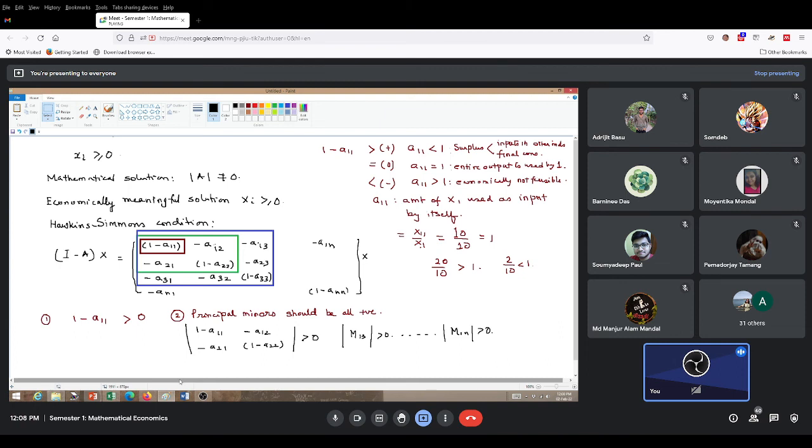So if you're talking about a centralized planning system, you can estimate an input-output matrix, solve it, and then you know what are the outputs that are to be produced by the different industries. So you can tell them that, look, if you produce 100 units, X2 should produce 200 units, X3 should produce 150 units, then all your plans are going to be jointly satisfied. Plus, I have got some consumers, they are also going to be happy.